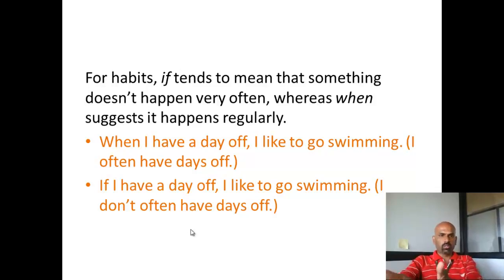That's what I mean: I don't often have days off. So at the time when you don't get them quite often, you are supposed to use if I have a day off, I like to go swimming. But when you use when I have a day off, I like to go swimming, it means that you often have days off.